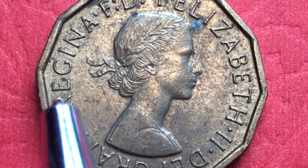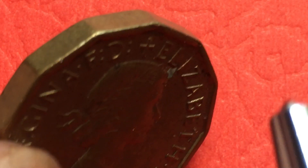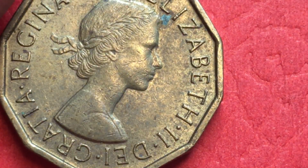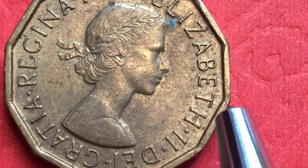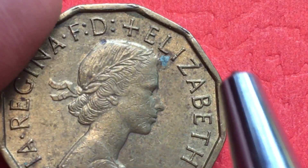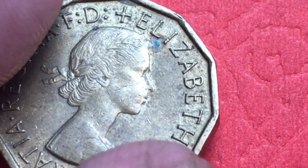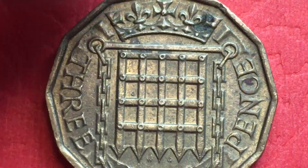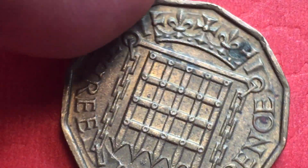If you look around the edges of this coin you see these kind of corners, and if you tip it up you'll see it does have corners. This is the dodecagonal shape — in other words, a 12-sided shape. If you go from any one of these corners to the opposite side, it's going to be the same length. It has a smooth edge and it is a nickel brass coin, which gives it that brownish or brass color.